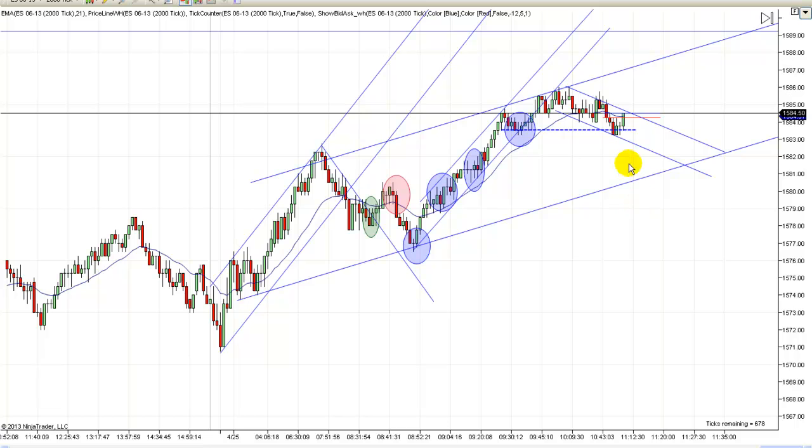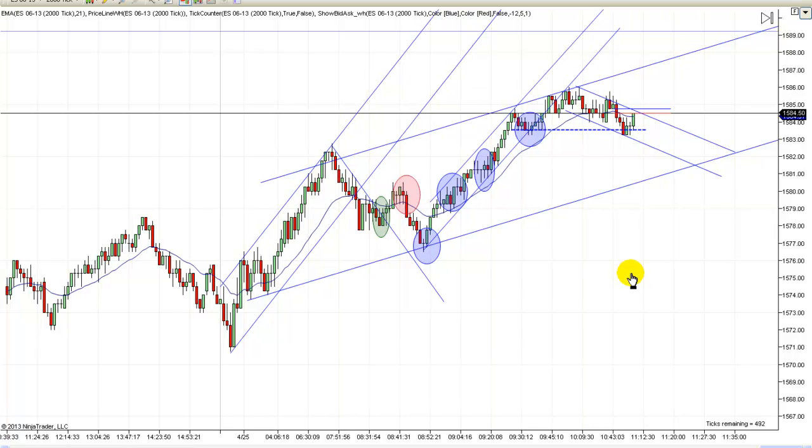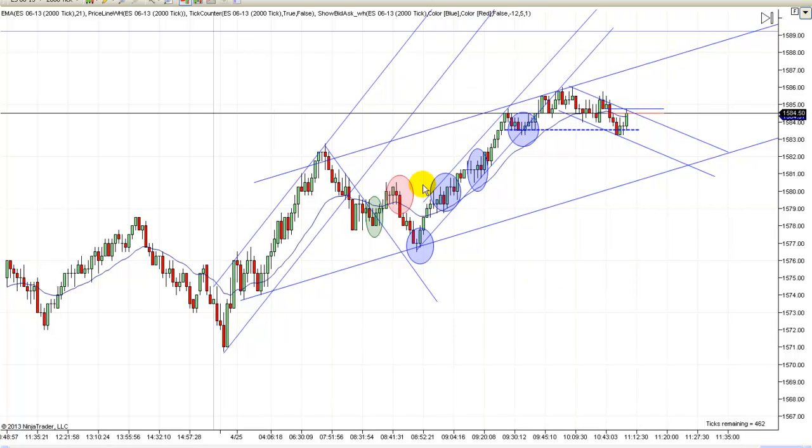Lots of ways you could have done this one, and I probably would have been better off just to scalp this one out in full because we would have made another $100 anyway there. But it's been a good trading day. I think I went over all these trades already. That's all I'd seen so far.